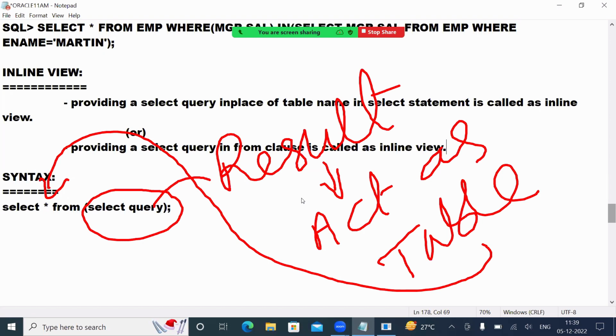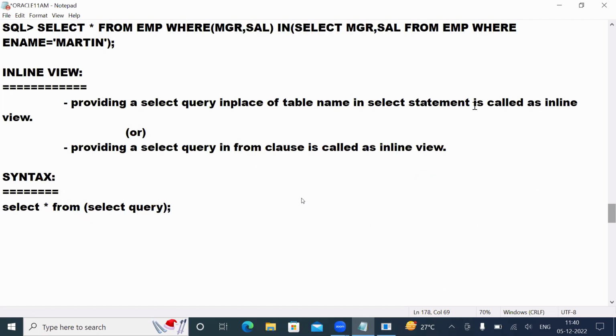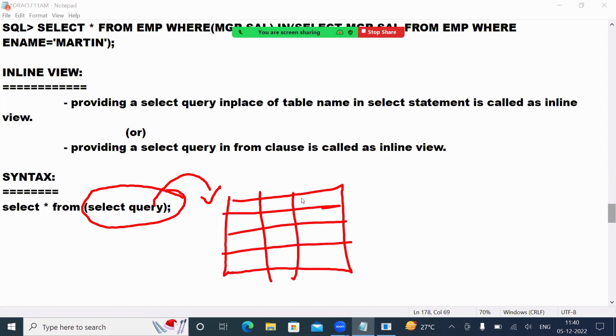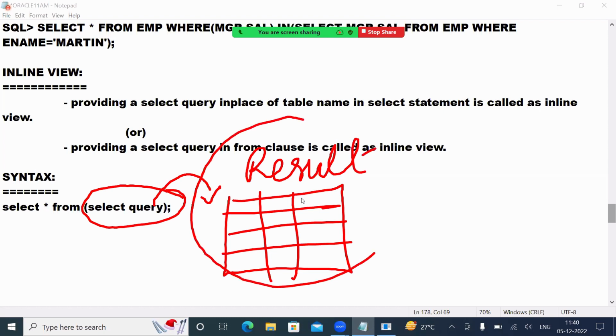What again I'm saying here: this is the inner query, it is executed first and gives some result. This result works and acts as a table for the outer query.